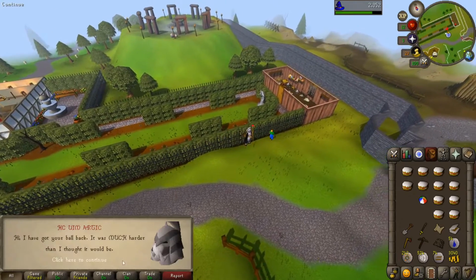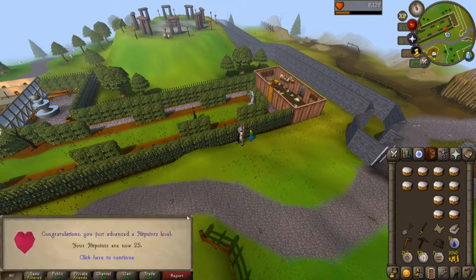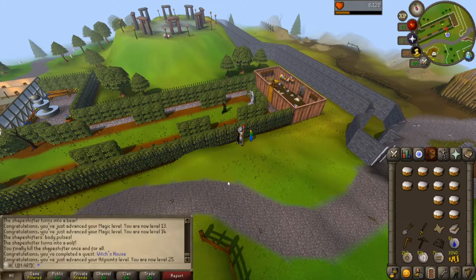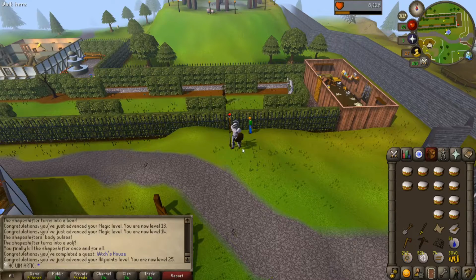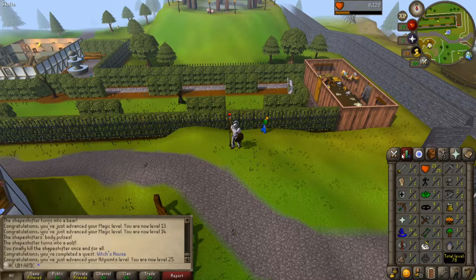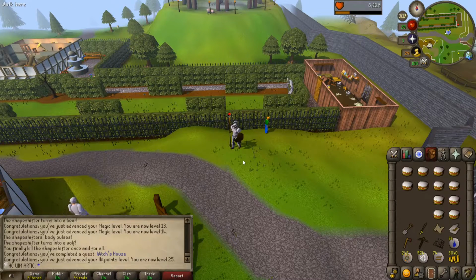But now we just turn in the ball, and we're rewarded with 6,325 hit points XP, jumping us up to level 25, which is fantastic. Just what you want to see. Now we have twice as much life as we did before, which is going to greatly increase our chances of not getting one hit by things.